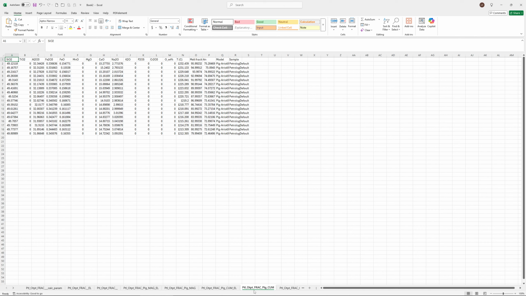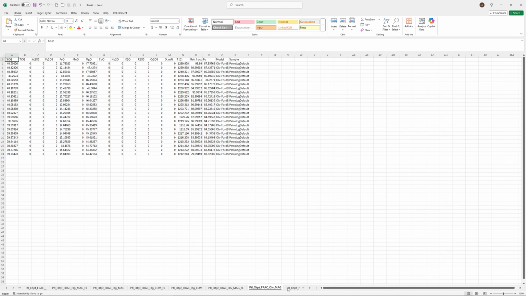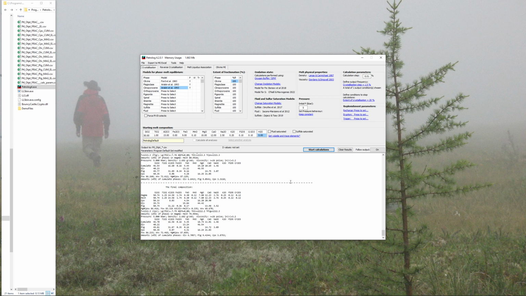So this is the composition of the minerals in the cumulate, and exactly the same is true obviously for all other minerals. So here you would have many more sheets in the Excel file, and it will provide you with much more information if you require it.